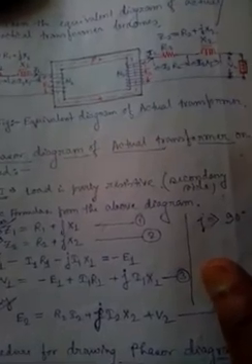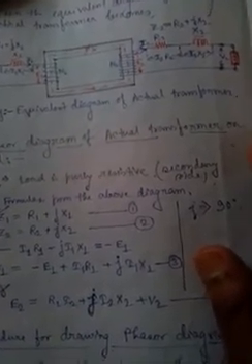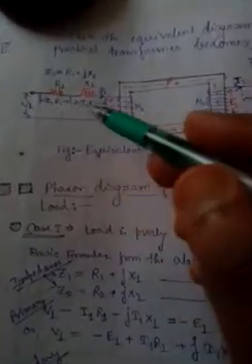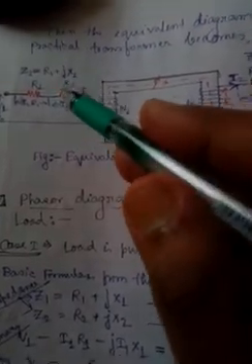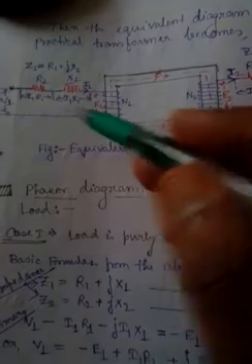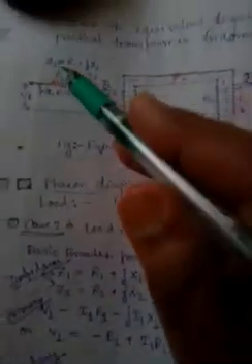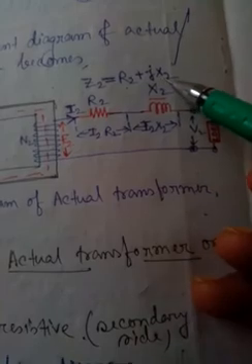Now the issue is that whenever you are going to draw the phasor diagram, there is a problem. Now how will you start the phasor diagram? Now you see, the resistive drop across R1 is I1 R1, and the reactive drop across this reactance is I1 X1. So we have the impedance Z1 equals R1 plus jX1. Here also Z2 equals R2 plus jX2.